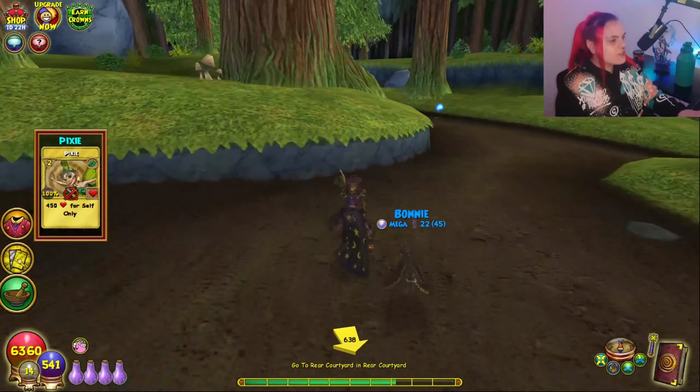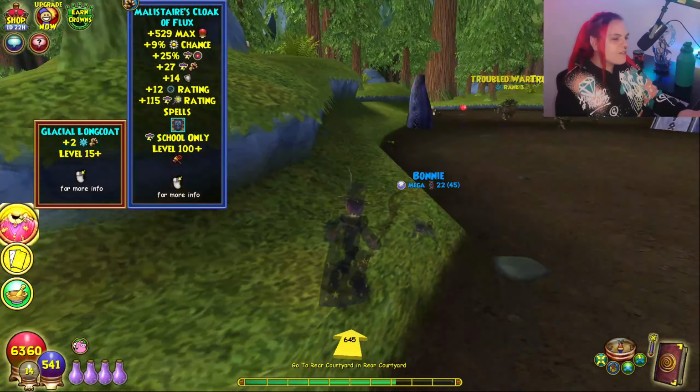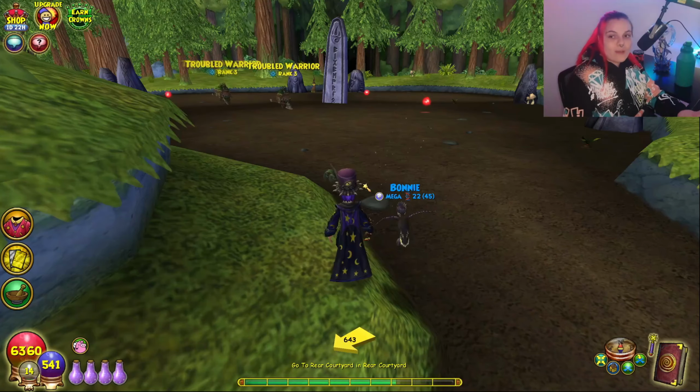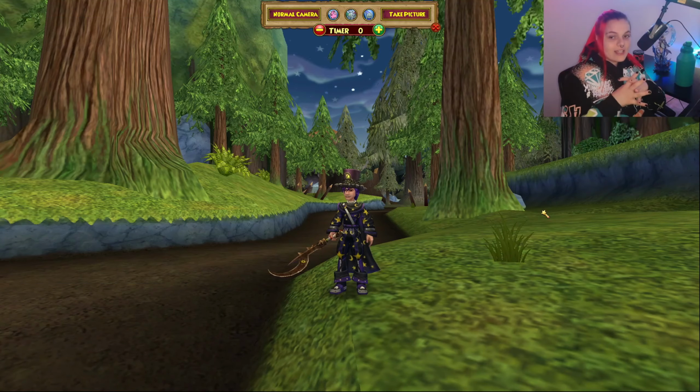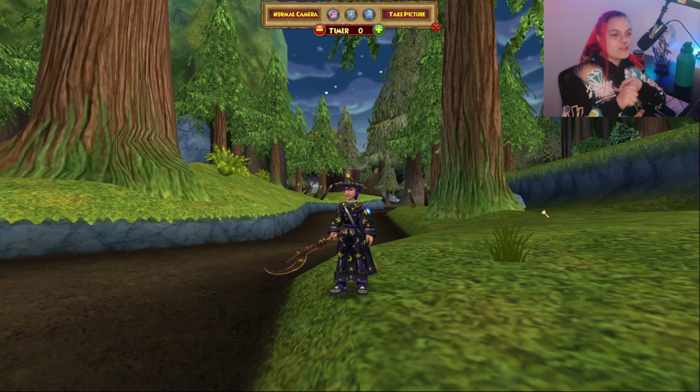These guys, as well as dropping, of course, some basic gear, won't sell for much, but they do have a chance of dropping you couch potatoes. That video could be a guide in and of itself in its entirety, but these guys are the first and quite frankly the easiest guys if you want to farm couch potatoes, and let me walk you through it.